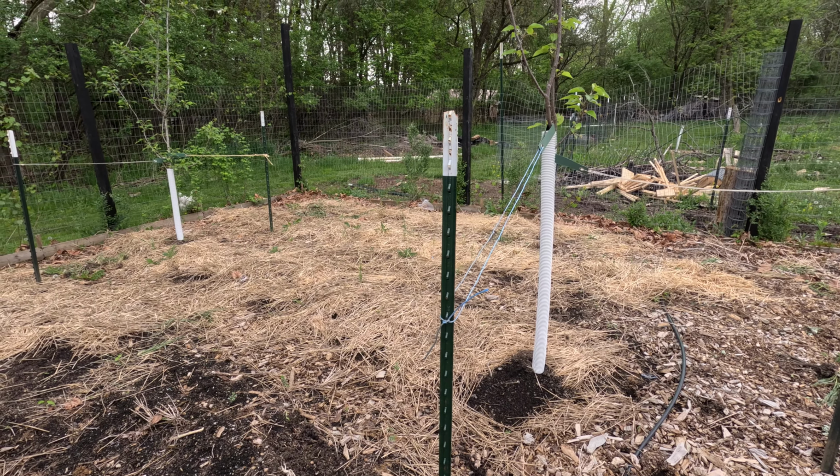And then in the back, I have two types of Sweet Williams. I have Sweet Pink and Sweet White. And both the carnations and the Sweet Williams are a first for me, so we'll see how they do. And then across the way, there's nothing planted in here. I just have it set up. But I was able to kind of make it work with a couple of the calendula plants. They are popping through the holes, so we'll see how they do.